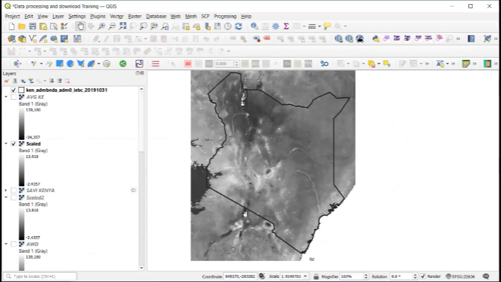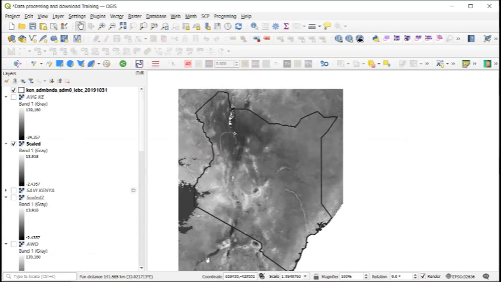If you're assessing the land productivity of Kenya, you cannot use these other countries beyond here, because you'll be overlapping with other countries. So the next thing you do is mask this so that you only get the data within the county boundaries of Kenya.